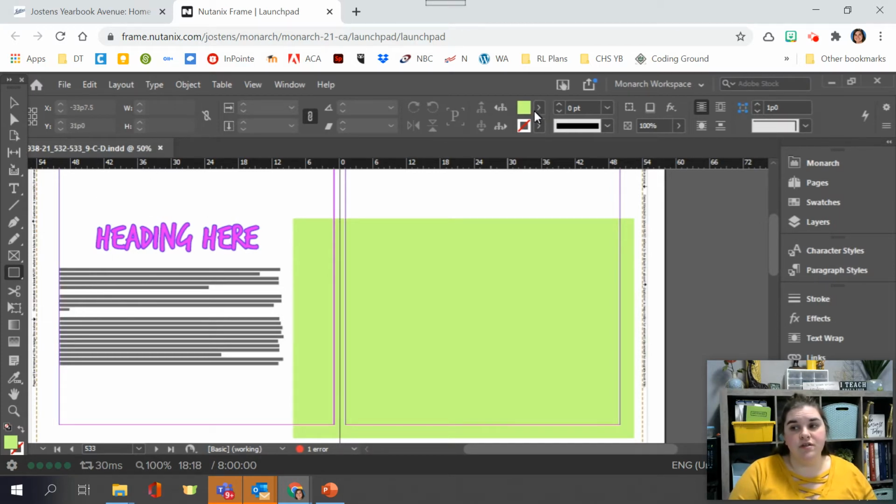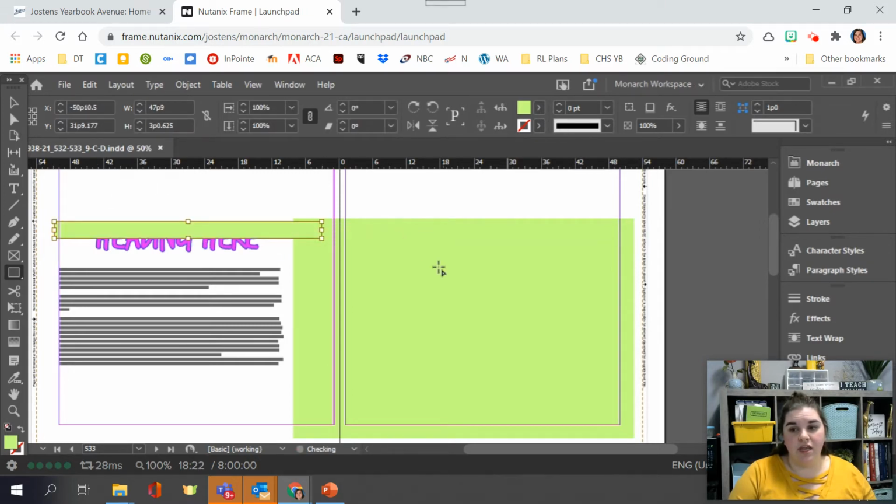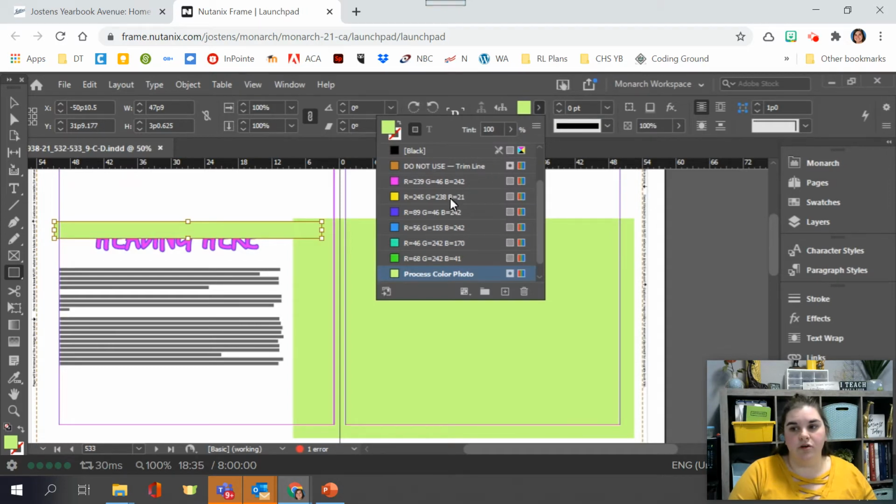With the rectangle tool selected, I'm going to go ahead and draw a box that's overlapping with the heading here and the picture. I want this box to look like it's coming out of the picture from behind it and then layered behind the heading here. And I don't want it to be green because I don't want to put a picture in it. So I'm going to go ahead and hit this drop down menu for the fill color, and I'm going to change it to one of our colors like yellow.